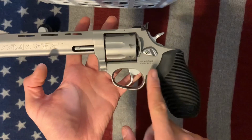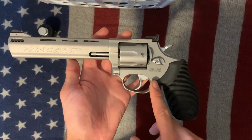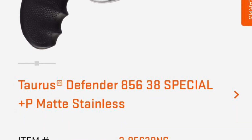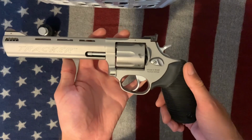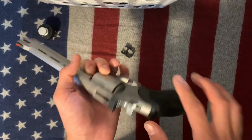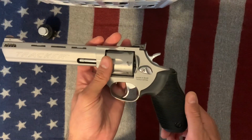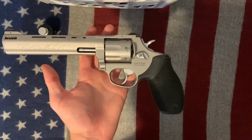I think a better revolver for maybe first-time shooters would be the Taurus Defender, if you get the actual not-ultralight one. That one would be good because it's a nice heavy revolver, 6-shot, small frame. That would be great, in my opinion, to take people out. And the ultralight model, which this is not, I think is really cool because that's like 17 ounces, 6 shots, 3-inch barrel. That one I'm really tempted by, as well as their 8-shot 22 Magnum that is coming out. That is also very tempting.